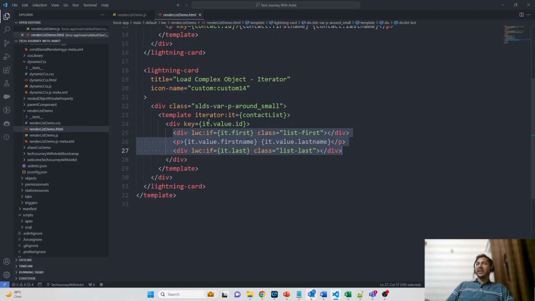So the key reason we have to specify the key attribute is the performance benefit, right? Because in case you are performing any modifications on this element, with the help of this key attribute, the LWC framework will come to know that this particular item needs to be re-rendered. I hope I answered your question, Shivani. Let me know in the chat box. Does anyone have any other question, folks?